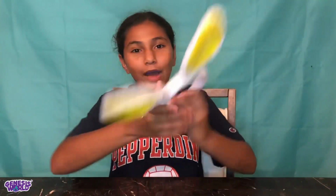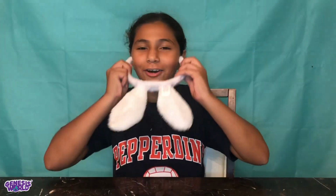So today we're going to be attempting to do a DIY glitter face mask. And I also have these ears because whenever I put on a face mask, I need something to keep my hair back. So I have these cute ears to hold my hair back.